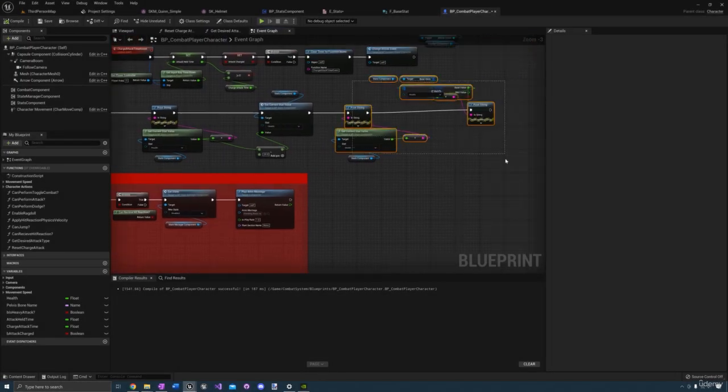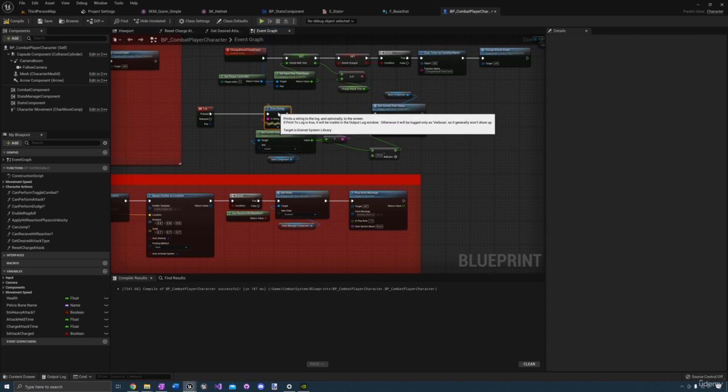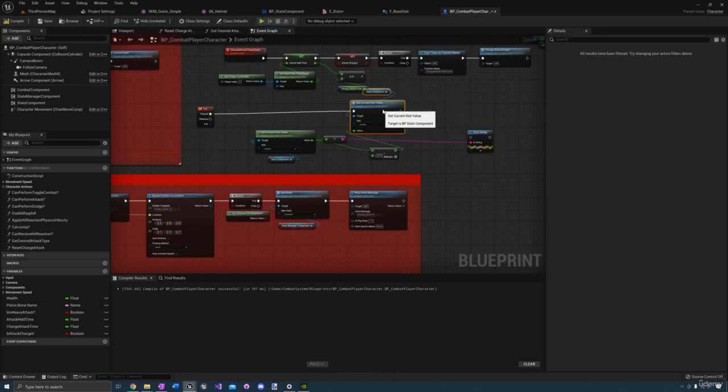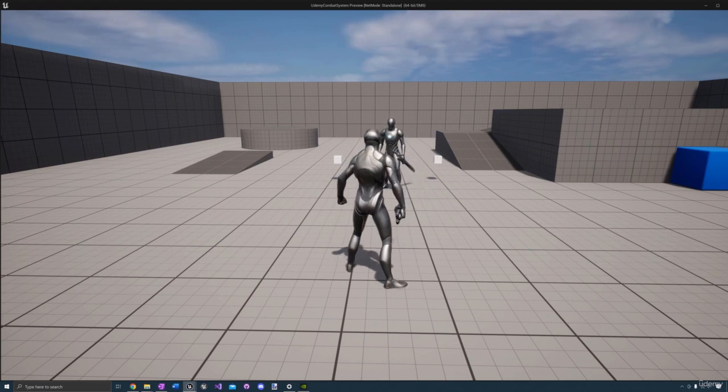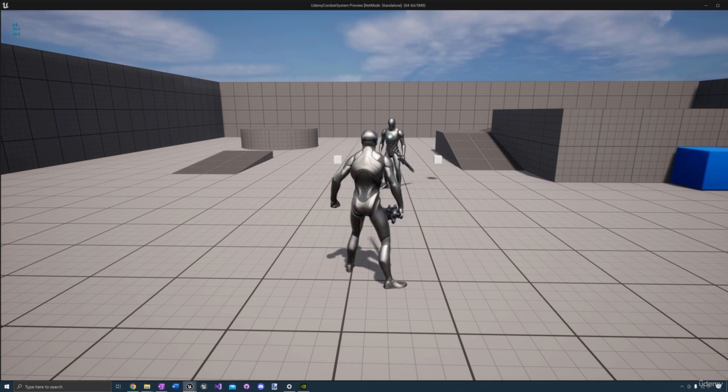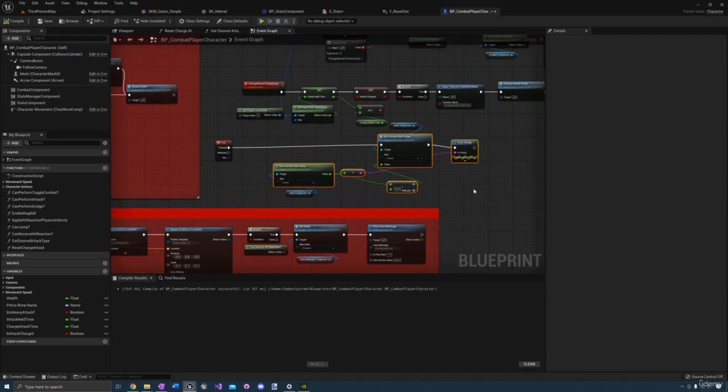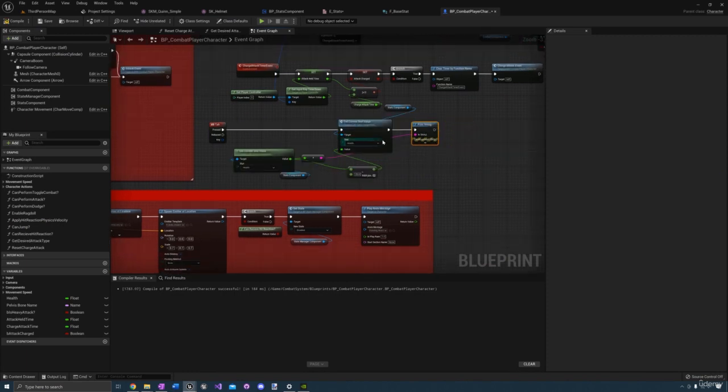I'm going to go ahead and remove this. And let's add this print string. And let's add this print string after we set the current value. Okay. So it should print 75 now. And as you can see, if I keep pressing this, it'll keep going down by 25. And it will also go into the negatives, which we don't want, but we can adjust that later. But this is a way that we can modify the current value.